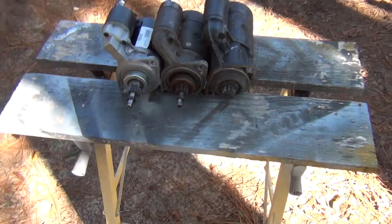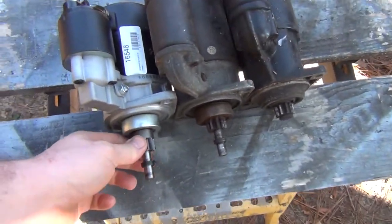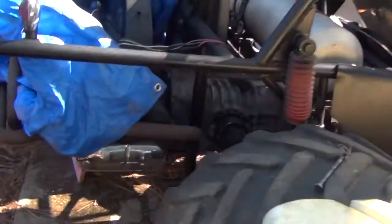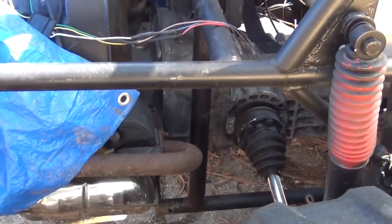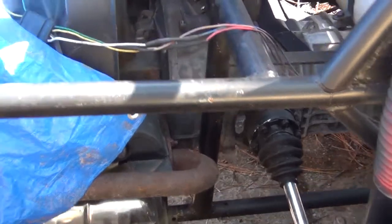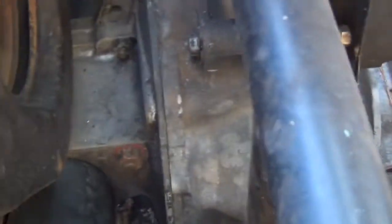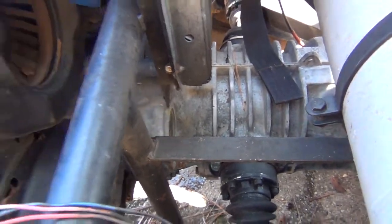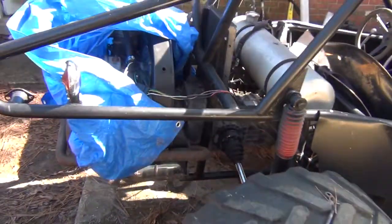But there they are — kind of interesting. This long shaft starter for a late bus from 76 to 79 is actually what's going to go into this dune buggy, because this dune buggy has a 1978 bus transmission in it. There it is right there — that's the mounting flange where we're going to mount to. So we'll get that put in there in another video. Watch for it.